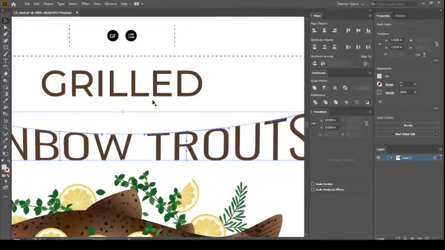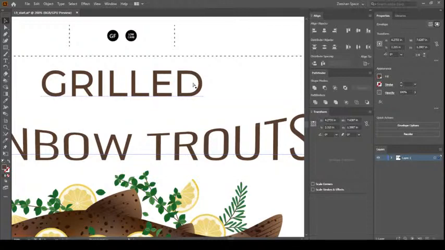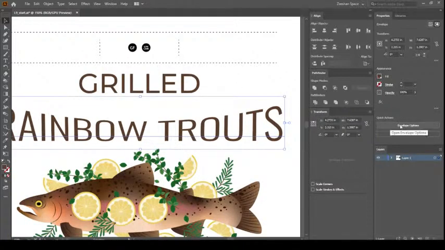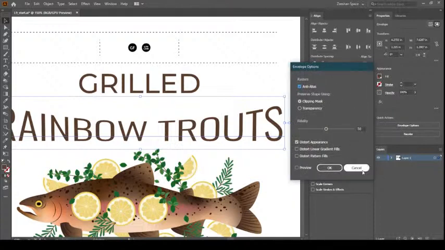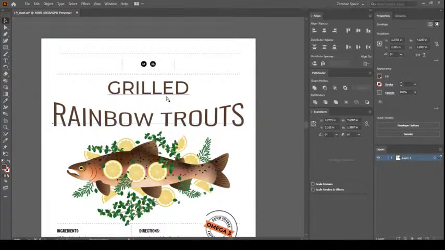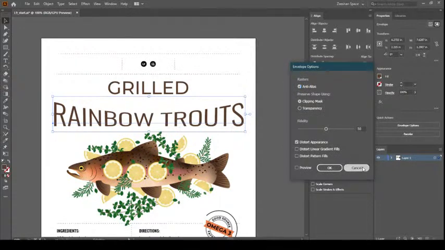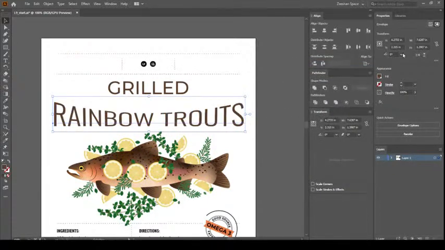Other than that, if you select your text with the normal selection tool and click here on Edit Contents, it will give you this option down here, Envelope Options. If you click on it, it will take you to different other options, and you can change to whatever you want.